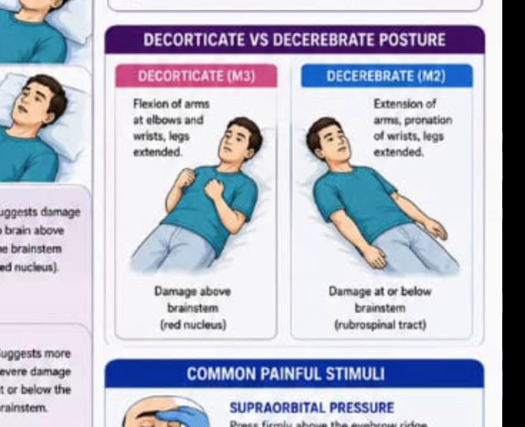Are you getting now? But if you have decorticate posturing, the lesion was only affecting the cerebrum, the cerebral hemisphere. It didn't touch the midbrain, pons and medulla. Are you getting that? It didn't affect the midbrain at all. But if it affected the midbrain down to the cerebral cortex, that means the patient will have decerebrate posturing. Yeah, you have to know the reason why there's decorticate posturing and decerebrate posturing.